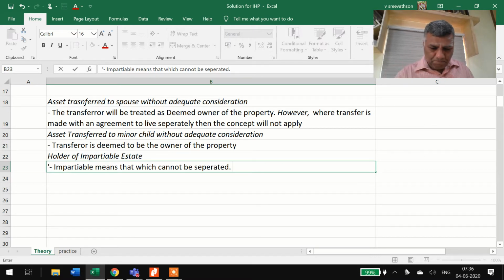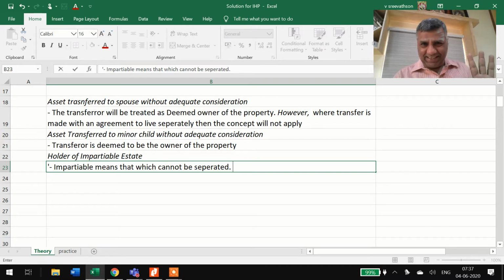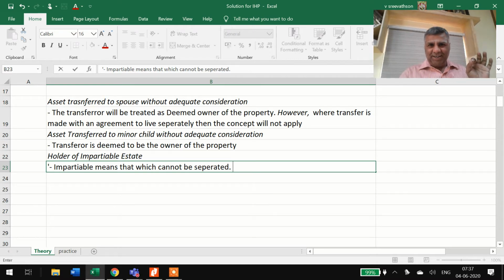Sanjay, who is the owner of Mysore Palace? Rajasthan Palace, Jaipur Palace? The king at that time, sir. That's beautiful, that's the answer. The Maharaja is the owner of that particular property. Correct, Sanjay? Yes, sir.